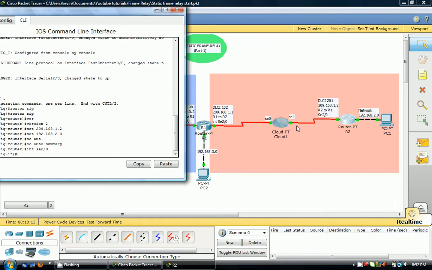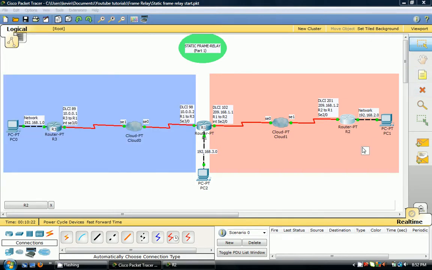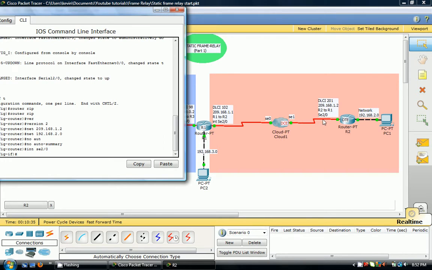And now another thing I want to mention to you, this local loop over here between your local DTE router and your service provider, which would be over here. So this is your DTE, because it's local to you. This is your DCE, which is your service provider over here. So this local loop right over here is your link management interface, and there are three types of encapsulations that work on this local loop. By default on Cisco routers it's Cisco. There's also ANSI and Q.933A. By default it's Cisco, so we're just going to leave it at that. I just thought I'd point that out to you.